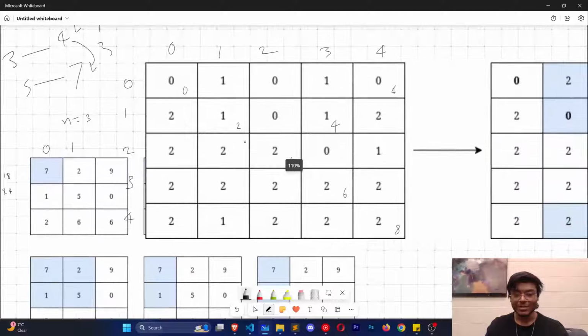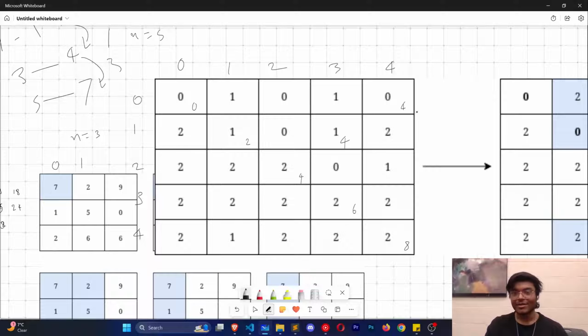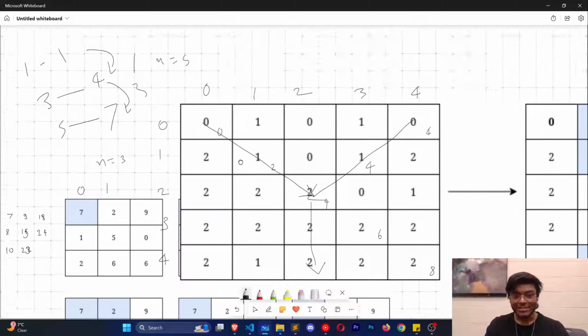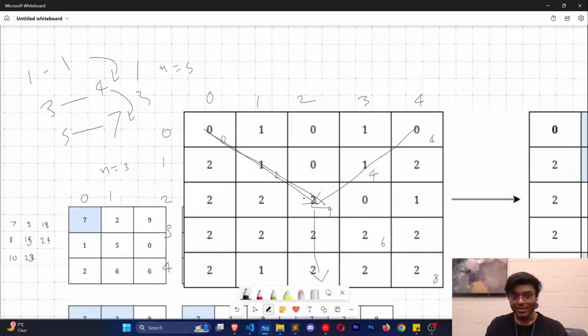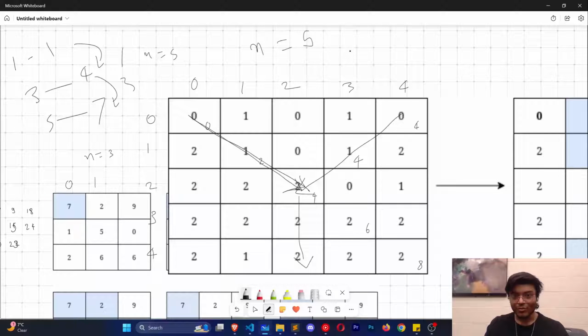Okay, so for this one, first of all, we need to traverse the matrix. We have to first traverse this way and then this way and then this way. So as you can see, if we want to traverse this way, and let's say n is equal to 5, because this is a 5 by 5 matrix, then we go from 0 till 2, and the indexes would be 0 comma 0, 1 comma 1, 2 comma 2.